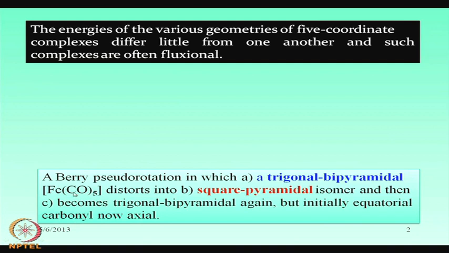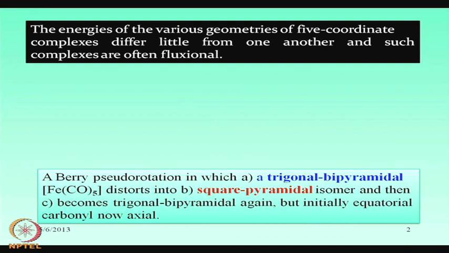So, if this particular molecule can be monitored for its geometry by simple say C13 NMR, the carbon 13 NMR will be a very good tool to identify these two geometries. We find that the axial and equatorial positions, that means those above the trigonal plane and those in the plane, resonate at different frequencies for their corresponding C13 signals in NMR.